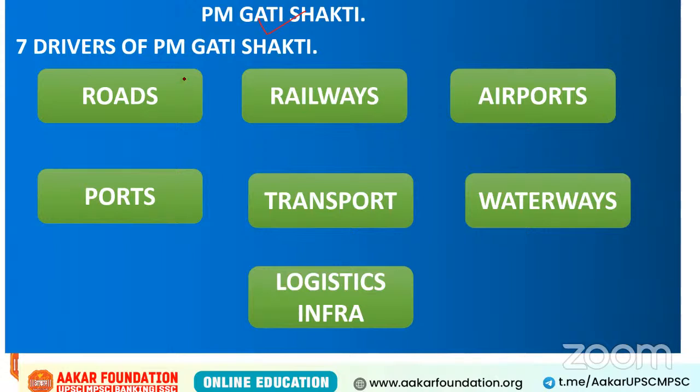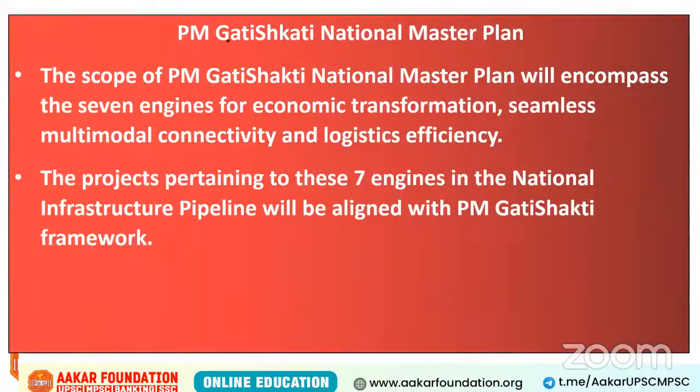The 7 drivers which will be driving this PM Gati Shakti scheme are roads, railways, airports, waterways, transport, ports, and logistic infrastructure. So a very significant pillar of this budget is PM Gati Shakti for infrastructure development, for giving momentum to public investment. Now, the PM Gati Shakti National Master Plan was earlier released by the Prime Minister.